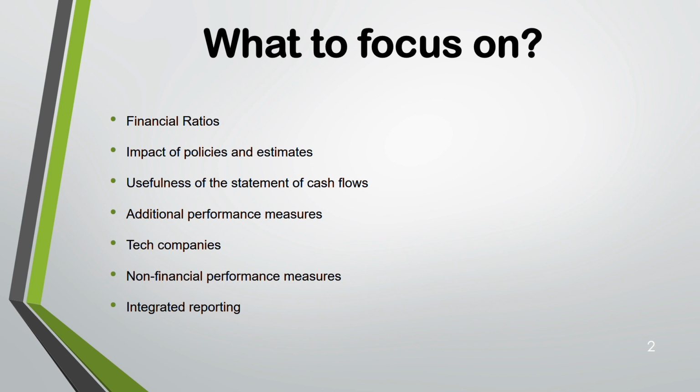Next, what is the impact of policies and estimates? We all know the standards have their policies and estimates. What is the impact of it? You have to know it. Then the usefulness of the statement of cash flow. Some additional performance measures. Tech companies: how do you value tech companies? Non-financial performance measures. And finally, we are going to end it with integrated reporting.